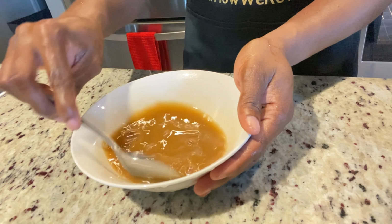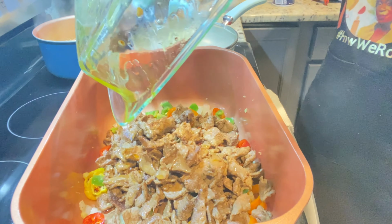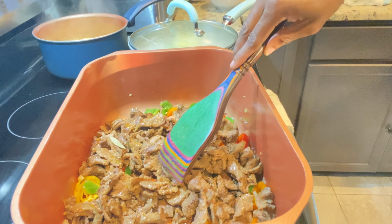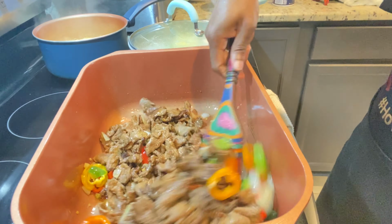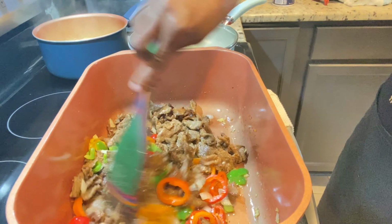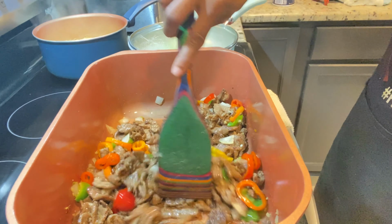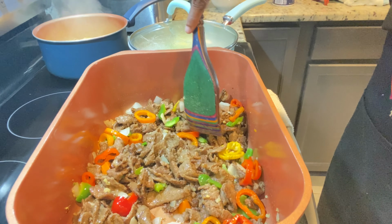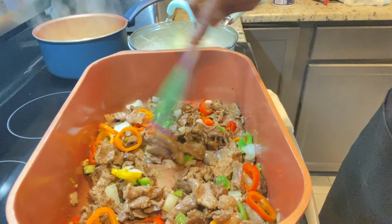I'm going to add my steak in the pot and then I'm going to add my slurry. Now we're just going to add our steak and we're just going to stir this for a couple minutes just so that it can absorb the flavors from the pepper, the garlic, the ginger. We're just going to stir it up for a couple minutes and then we're going to add our slurry. And after adding the slurry, you can allow that to cook down for another 2 minutes and then your pot is ready.